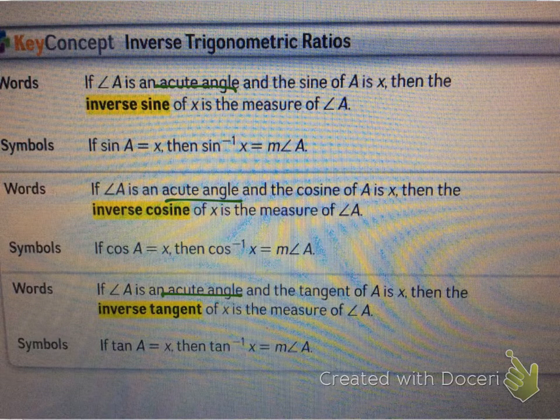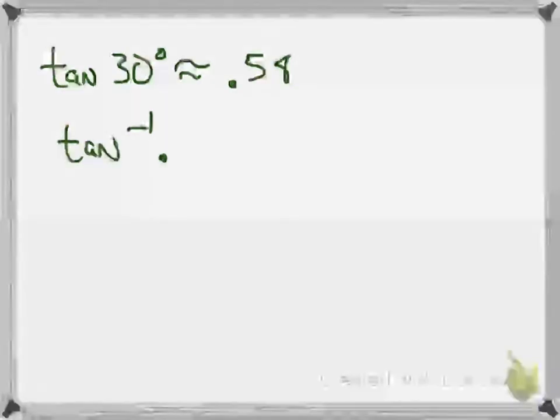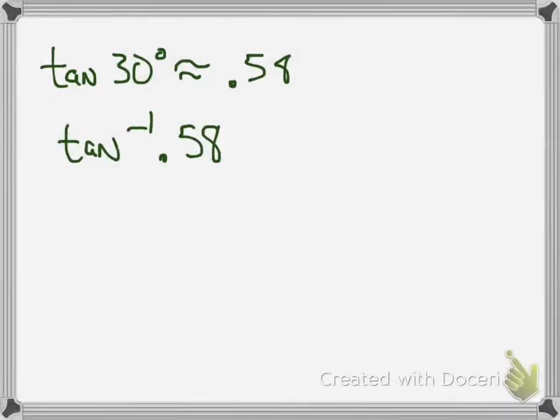So, anyways, inverse sine. Notice that was the symbol. You can easily find that on your calculators, and that will help you get an angle measure. So, how does this work? Well, let's look at an example. Keep in mind that if you take tangent of 30 degrees, you're going to get about 0.58. Well, on your calculator, there's an inverse function. That little -1 power stands for inverse. You put in the 0.58, and you get an answer of 30 degrees. So the -1s help us get the angle measure.